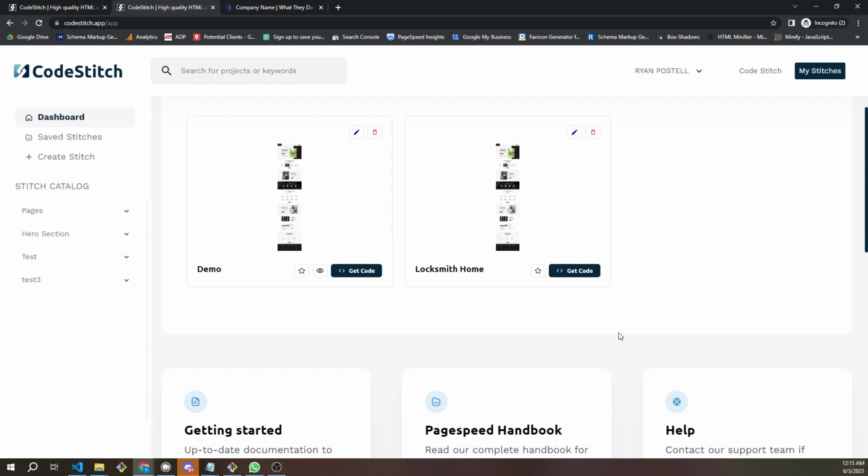So this is the quick overview of CodeStitch. In other videos, we will be going over the code, what makes it unique, how to use it, and everything you need to know about how CodeStitch works, how our code is written, and how to best use it most efficiently to make your work faster and easier. When I make websites with these, I can make a whole 5-page website in a couple hours, with tweaks and asset optimization and content. So those things take more time than actually building the site.